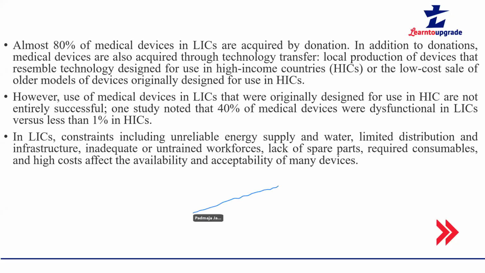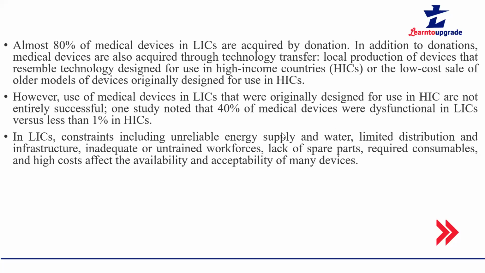Okay. So 80% of the medical devices in the different LICs are acquired by donation, and the medical devices used in the LICs were originally designed for use in HIC. Now, this is something we know, isn't it? We are actually mimicking the Western countries, and Western countries are the high income countries. So the majority of the technological advancements are something which have already occurred in the Western countries few years back, and now we are just trying to imitate them. That is the naked truth.